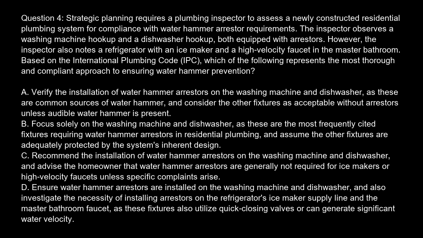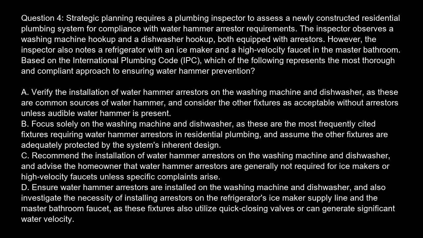Option A. Verify the installation of water hammer arrestors on the washing machine and dishwasher, as these are common sources of water hammer, and consider the other fixtures as acceptable without arrestors unless audible water hammer is present. Option B. Focus solely on the washing machine and dishwasher, as these are the most frequently cited fixtures requiring water hammer arrestors in residential plumbing, and assume the other fixtures are adequately protected by the system's inherent design.